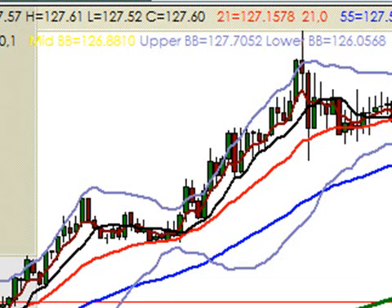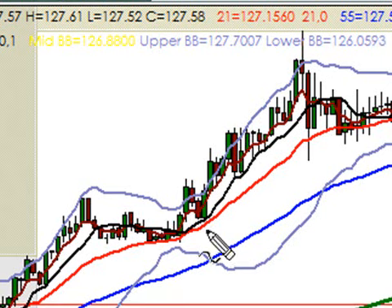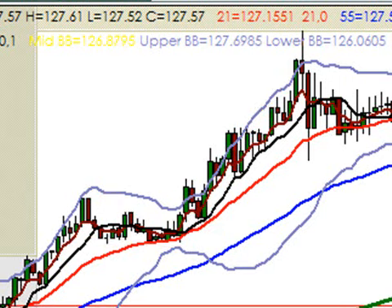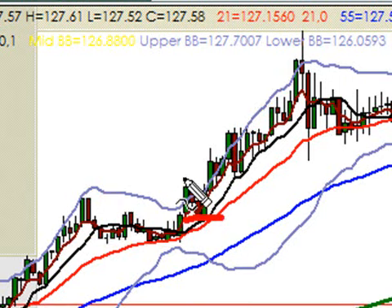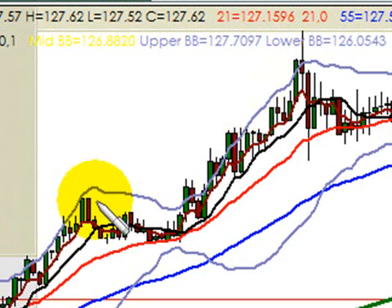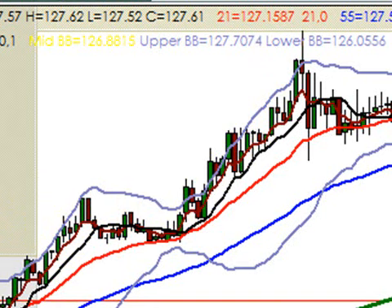Yesterday's little trade plan on EURUSD worked out quite nicely. I didn't get as deep a retracement as I wanted, but it became very evident. Going into London we had lower highs but also no lower lows, so it was just a little continuation pattern at that point. A couple of ways to trade it: either take it directly off the 21 EMA, or grab the FIB as she came back to retest — this was actually a little 50% retracement, a little 50% of the move. The correlation was all over the place, so execution was a little trickier, but the actual trade worked out beautifully. A pretty good little trade plan, and I hope some folks got some value out of that.